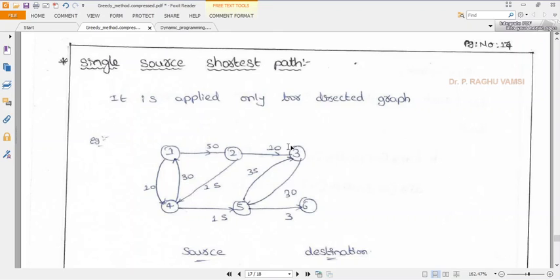Then afterwards, minimal spanning tree construction is also a type of greedy method. In that, as we saw during the graph algorithms lectures, we can solve it via Prim's algorithm and Kruskal's algorithm. Next is the single source shortest path algorithm, in which we identify the shortest path from one single source to the other vertices in the graph. During this, we have seen Dijkstra's algorithm and the Floyd-Warshall algorithm. These two algorithms fall under the greedy method of solving the shortest path.